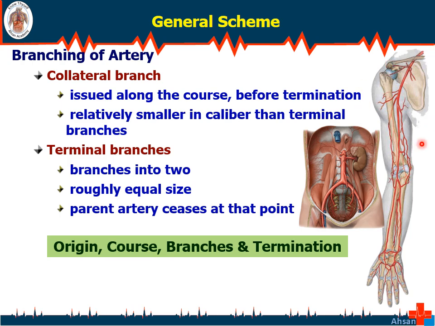For an artery, in gross anatomy, we should know the origin, meaning how the artery arises as a branch or continuation, and the course. Usually we try to compare the position and route in relation to some important structures. This is called the course. Branching you have understood, may be collateral or terminal, and where it actually ceases or ends should be understood. So suppose brachial artery, we should try to understand the origin of the brachial artery, course, branching, and finally where it ends.